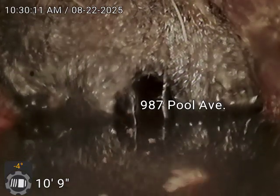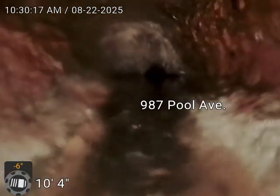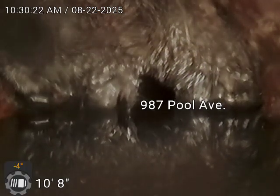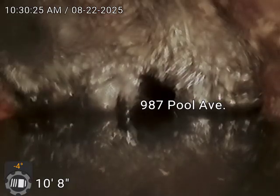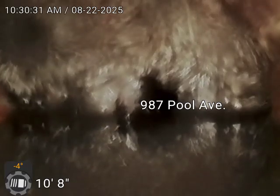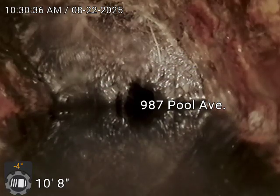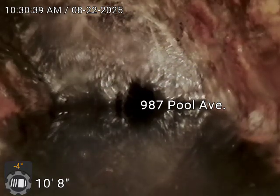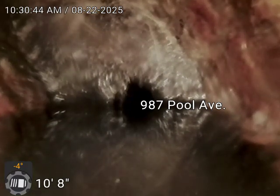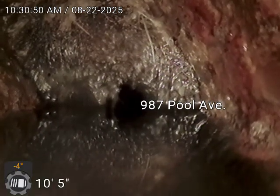This doesn't look like it's immediately affecting flow, but something to note with the cast iron before I get out there. The cast iron is rough, and so it is more susceptible to what they call soft clogs, which is like excessive toilet paper. Wet wipes are a big issue just because they can catch on that, because of how rough the inside of the pipe is. And so things just catch a little bit easier. As long as you're just using toilet paper, it'll disintegrate if it does catch a little bit, and it'll be fine. Wet wipes don't disintegrate. Even if they say flushable, don't put them in your toilets.